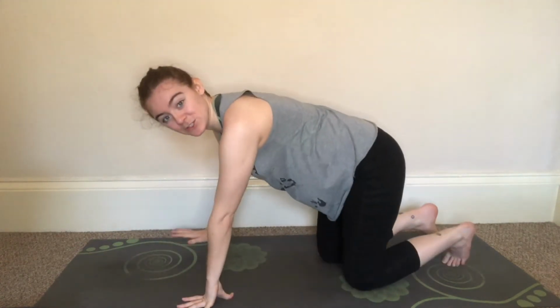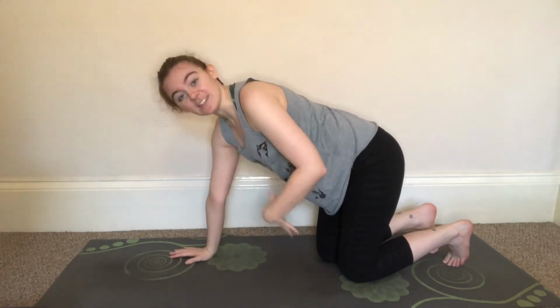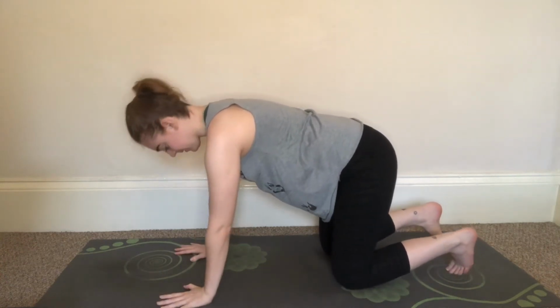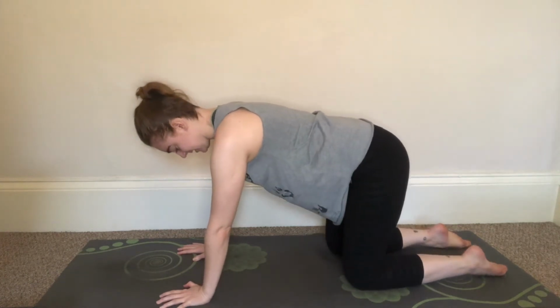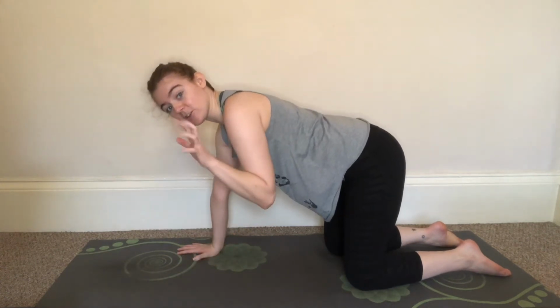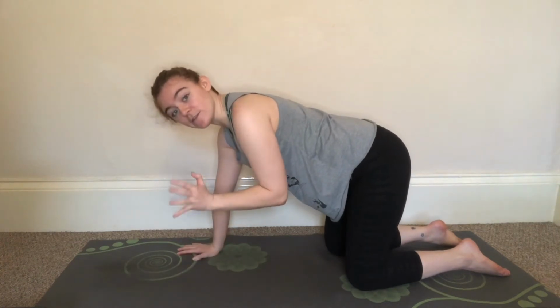Tabletop is another position where many poses happen starting off in this neutral position. And so the way to get into tabletop is you want your shoulders over your wrists and your hips over your knees. And this protects your wrists from being strained. You want to think about the tips of your fingers pressing into the mat so that the weight is taken off of your wrists.